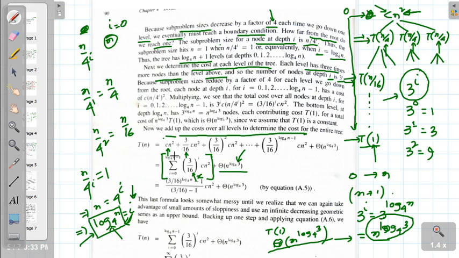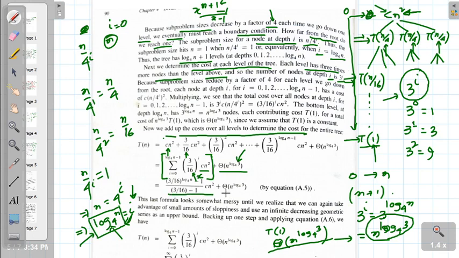Summation of x power i, i equals 0 to n, times Cn square. If I utilize that geometric series formula, x power n plus 1 minus 1 divided by x minus 1, here, that general formula, then we are getting 3 by 16, that is x power log n base 4 minus 1 plus 1. So this plus 1 will be coming, n equal to log n base 4 minus 1. So minus 1 divided by x minus 1, x is 3 by 16. So this will be the case.